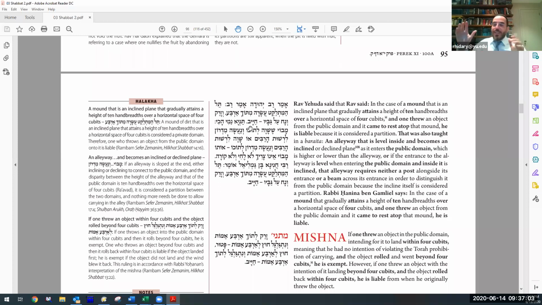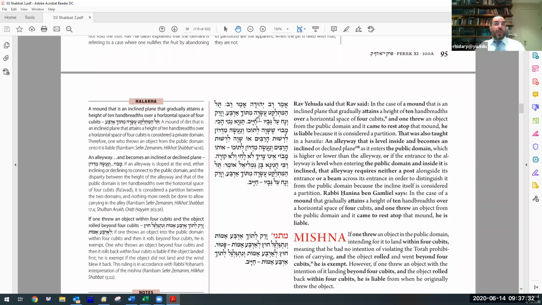The question is, in the Reshut HaRabim, it might have different dips and speed bumps, and it goes higher and lower. Even if it's a street, it's not exactly straight. So how much of an incline, of a slope, would something have to be called a Reshut HaYachid? Sometimes it's clear, if it's a table in the middle or a boulder, then that's clearly Reshut HaYachid. But what if it goes up on an incline? Is that just a natural mountain, or is it a Reshut HaYachid? Well, it depends on the slope.